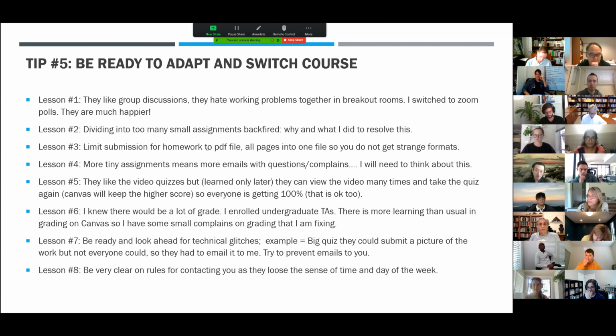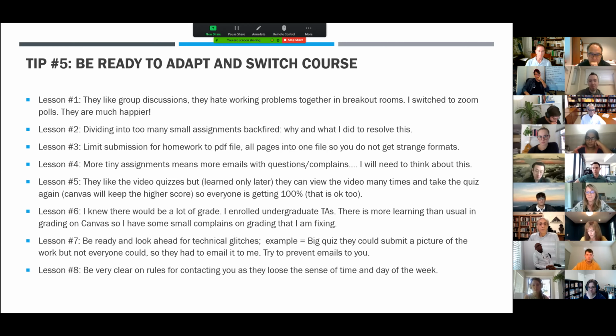My homework submission: they do a lot of homework that I have to write, right? They don't all have the option to write the math. And I needed them to submit homework. So I told them to submit pictures of the homework. And I trained them ahead of time how to do it. Yet they still messed it up. So you can limit which file types you're accepting for submission on Canvas. So now they can only upload a PDF file. And I'm not getting strange file formats anymore. So limit your submission to that particular file type.